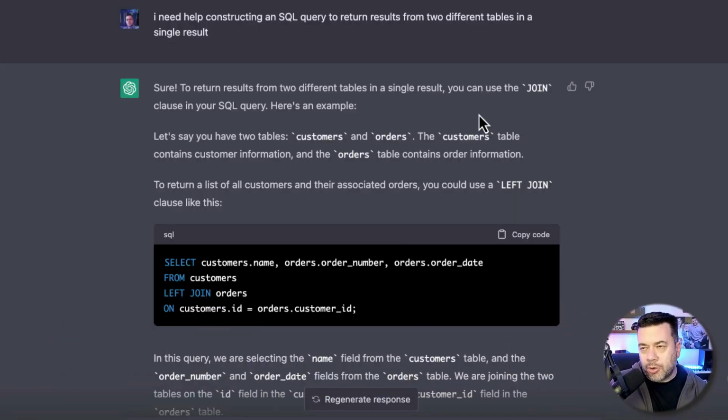So I just wanted to record a quick video about another way that ChatGPT can actually be very useful and helpful. I do a lot of work with software applications that leverage databases, and I by no means am a database administrator, and I'm not really proficient in SQL queries and the syntaxes associated with those. And so I had very specific needs and requirements of information that I was looking to get out of our database on some product information.